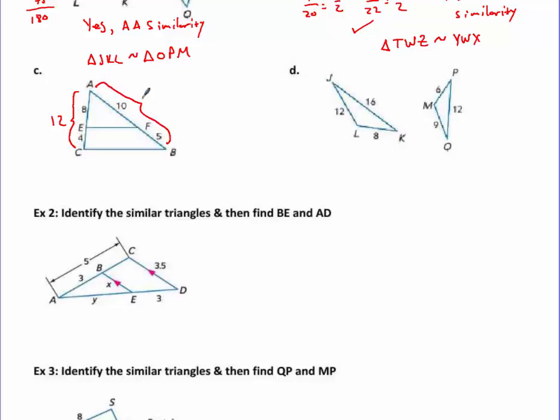This part is 15, right? So our big triangle is 12 on this side, and the little triangle on top of it is 8. So 12 over 8, divide both these by 4, and we get 3 over 2. Now I'm going to do 15 over 10, divide them both by 5, and I get 3 over 2. So my sides are proportional. The angle between them is congruent because it's the same angle in both triangles. So yes, and this is also side angle side similarity.